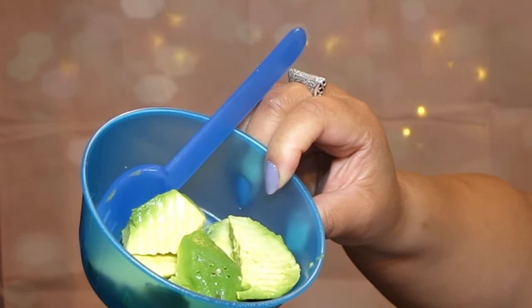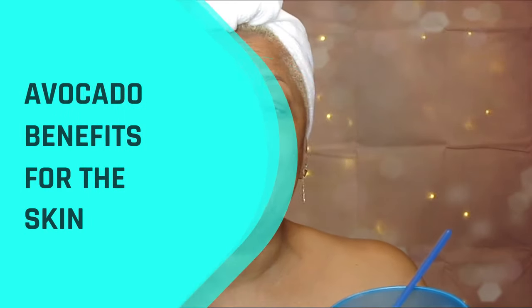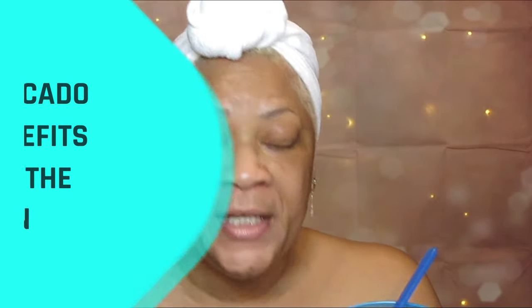Avocado has so many great benefits, y'all. Avocado is rich in fatty acids, which makes it superior as a moisturizer for the skin. In addition to vitamin E, avocado contains potassium, lecithin, and many more nutrients that can moisturize and nourish the skin. So today we're taking three wonderful ingredients, avocado being the main ingredient in this particular face mask.